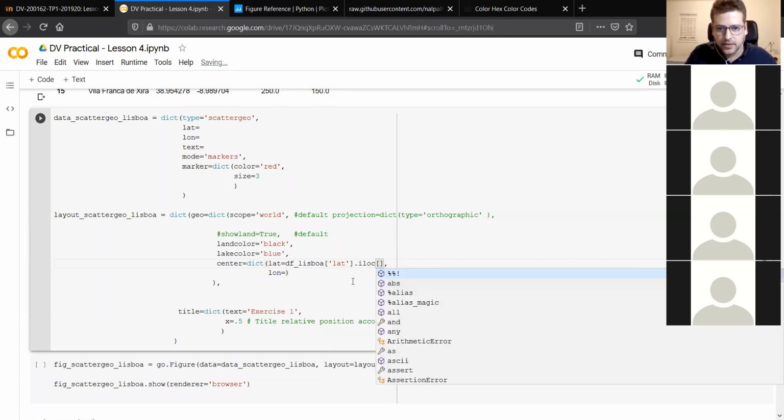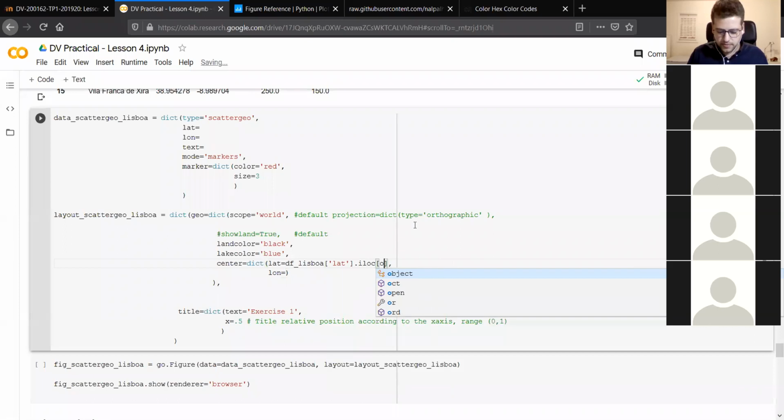The .iloc method finds a particular index. So let's choose the first index, index 0. This will give us the value of the first latitude. And let's do the same for the first longitude.